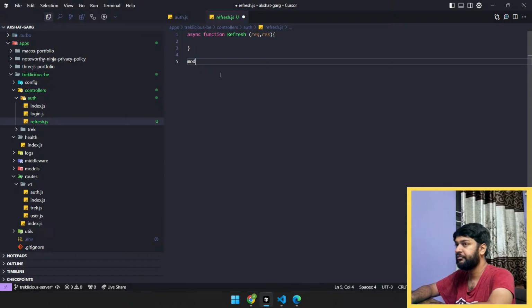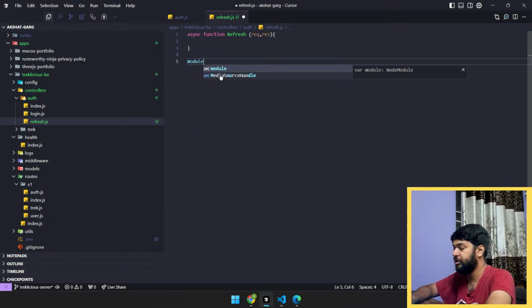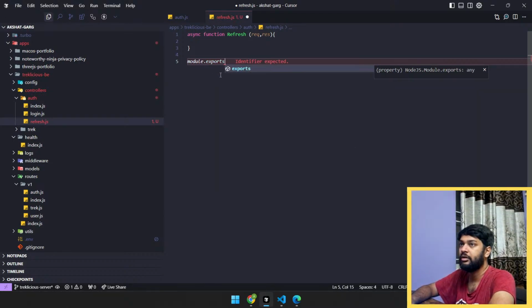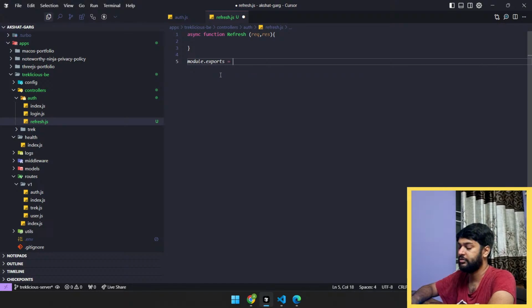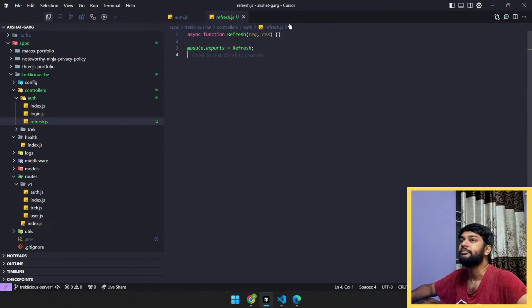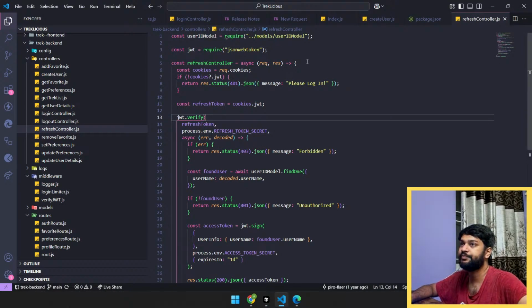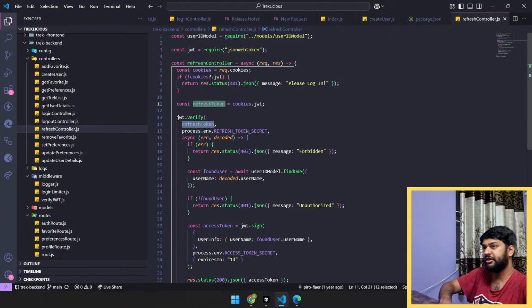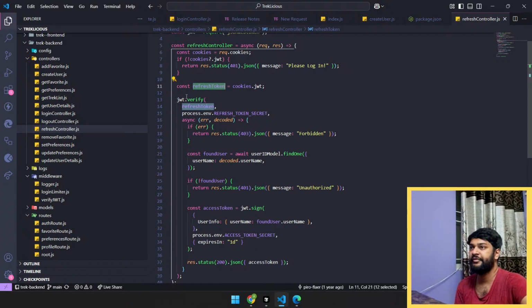And we're gonna do a module export refresh. Now what we are doing in refresh is we are basically refreshing the token.